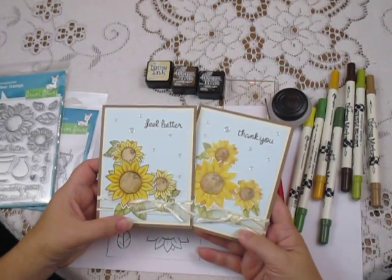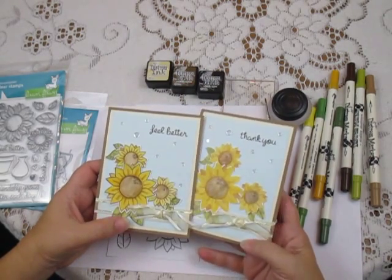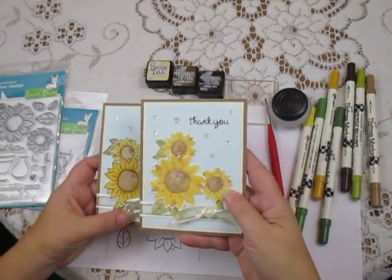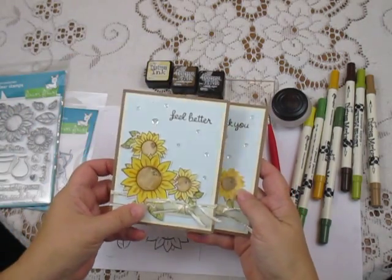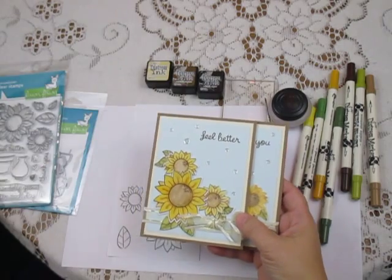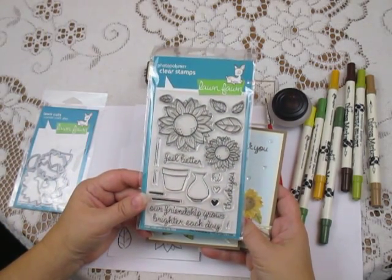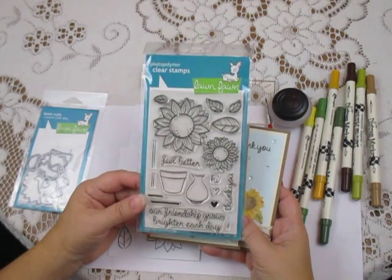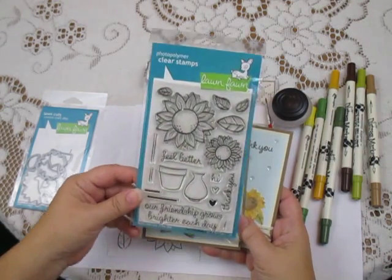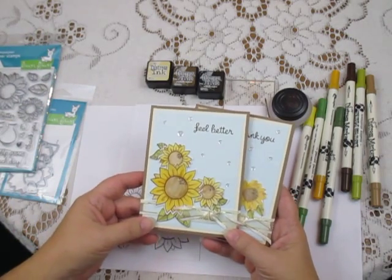Today I want to show you a new stamping technique. It's called no-line stamping. So here I have a card made with the no-line stamping versus the same card made with a traditional stamping technique. The stamp set I'm using today is Lawn Fawn's Our Friendship Grows. Just a darling little sunflower stamp set. I just love that. Again, super easy technique.